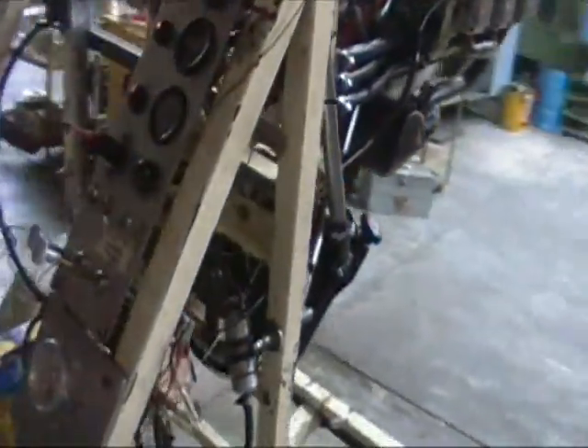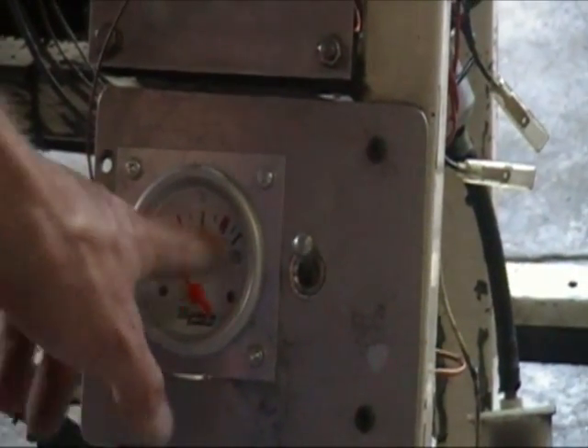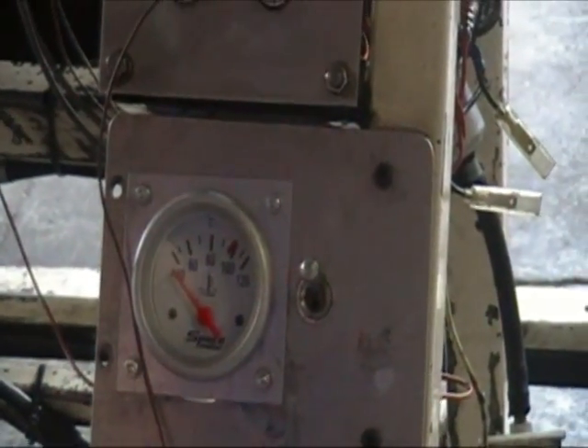I've just gone aboard — we've already calibrated the temperature gauge. We put the thermocouple into some boiling water and it registered a shade over 100 degrees. So we'll be monitoring our water and head temperature with this gauge, which is good for 120. We would like to see it run somewhere between about 100 and 110, maybe a little bit less. Of course this will all improve once we get the mass airflow through the radiator in the aircraft.